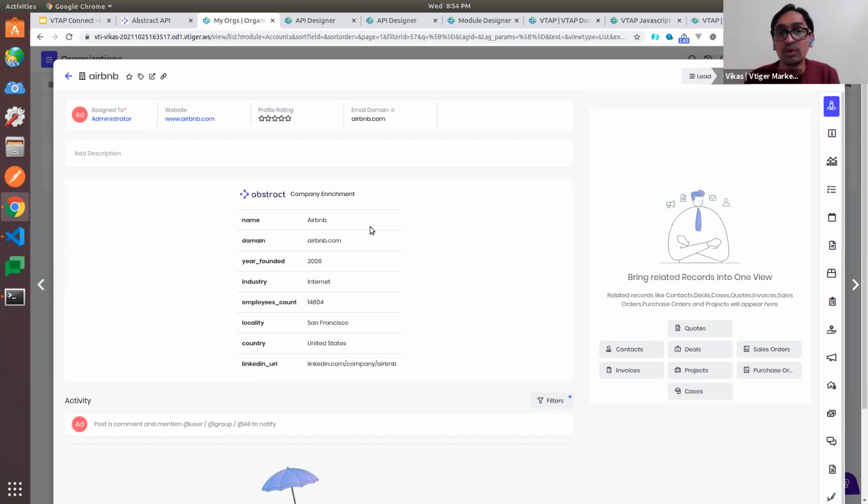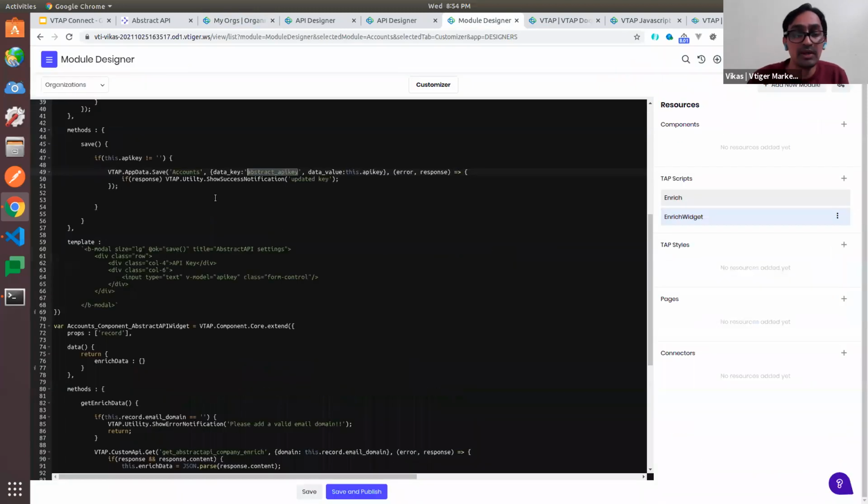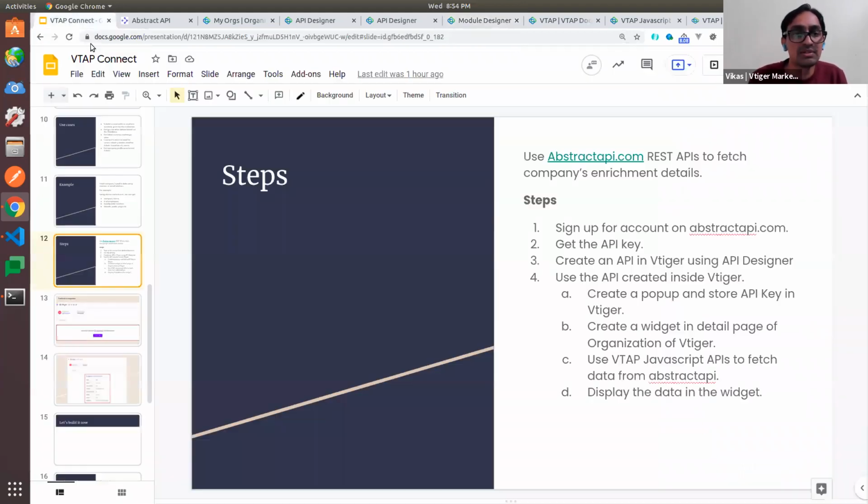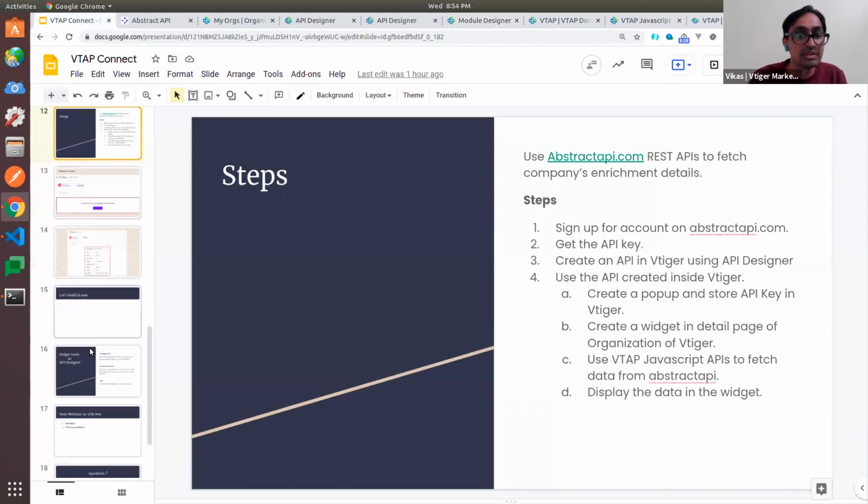You can actually, again, also use these data from our JavaScript APIs also. So JavaScript APIs, when I say we are using here for saving, when you do appdata.get, it will get the information that you have saved. So that is how we are using the data store to make these extensions much more configurable. I think this is what I had planned for this session, and I'm done with this demo here.